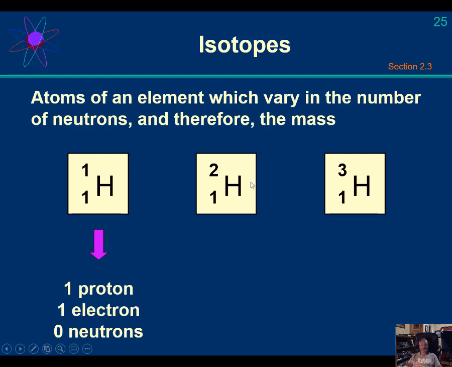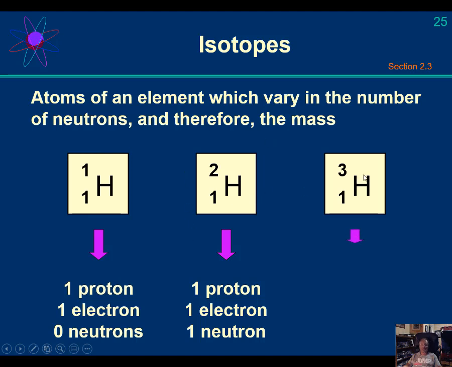This is deuterium. It's heavy hydrogen. And it still has atomic number 1, so it's still hydrogen, so it has 1 proton, but it has 2 minus 1, which gives you 1 neutron, and it also has just 1 electron because it's neutral. There's no charge indicated up here. So this is heavy hydrogen, actually has a neutron in the nucleus.